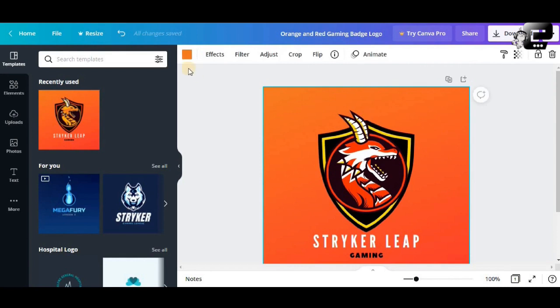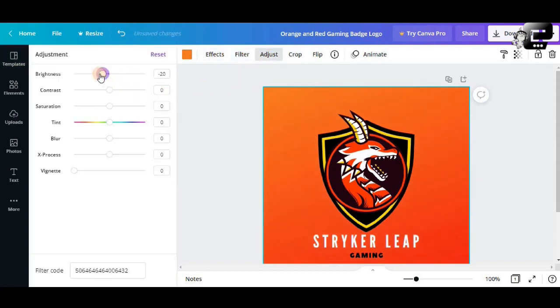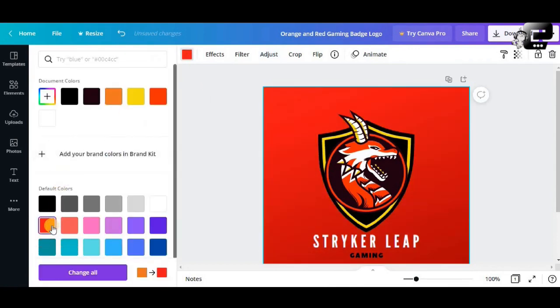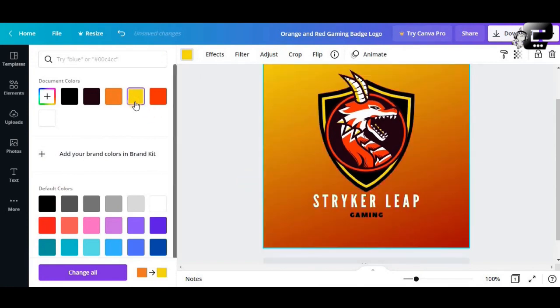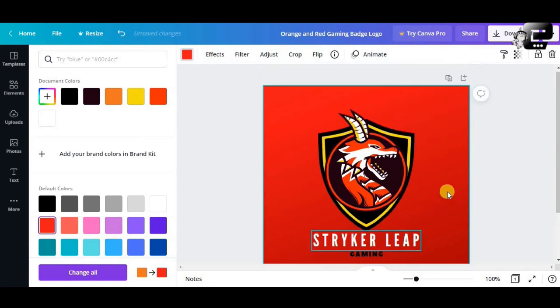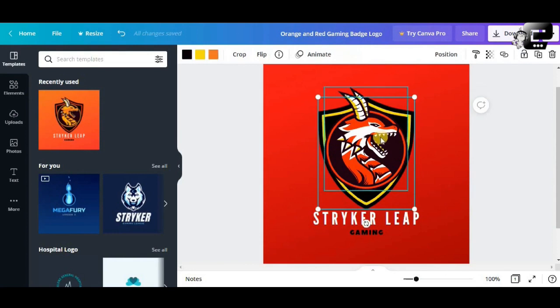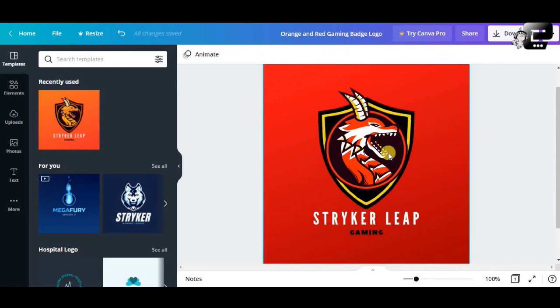All right, you click on the background and you will see the options here on top as well. You can add some effects, you can filter, adjust the color, you can adjust the darkness, the brightness of the background. There you go. You can also set the contrast. Whatever you think looks best, and you can click on that and you can choose the color of the background, or to yellow if you like. So that looks good, the red one looks good. And then that's how you play around with all the elements. When you click on an element, all the options appear here on top. All right, you can also animate your logo if you want, but we will show you that later on.